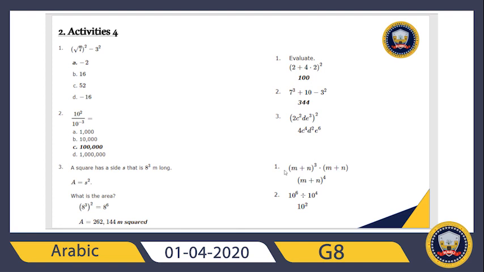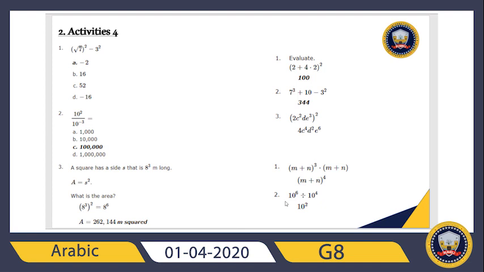Good. Now, simplify this expression. You can consider this as the same base. So you have m plus n to the power of 3, and here multiplied by m plus n. Suppose this m plus n is raised to the power of 1. So this is the same base. So it is m plus n to the power of 3 plus 1 here, which is 4. M plus n to the power of 4. Be careful, you do not distribute the power because this is plus, not multiplication, not division.